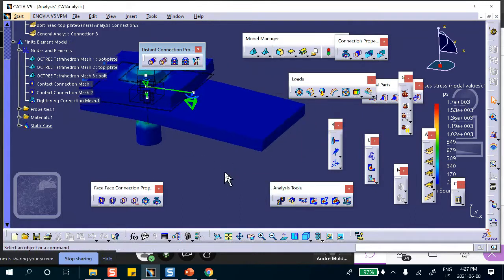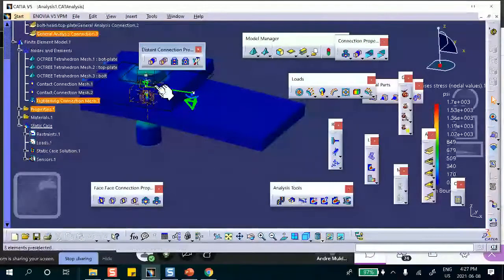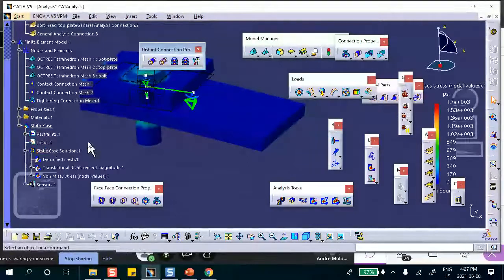Now remember, the reason that you put these two together is that you want to load it. So let's go. This is just the bolt tightening process. That's it. Now we want to put a load here. We want to pull this thing down. Okay, so let's go ahead and deactivate this plot.